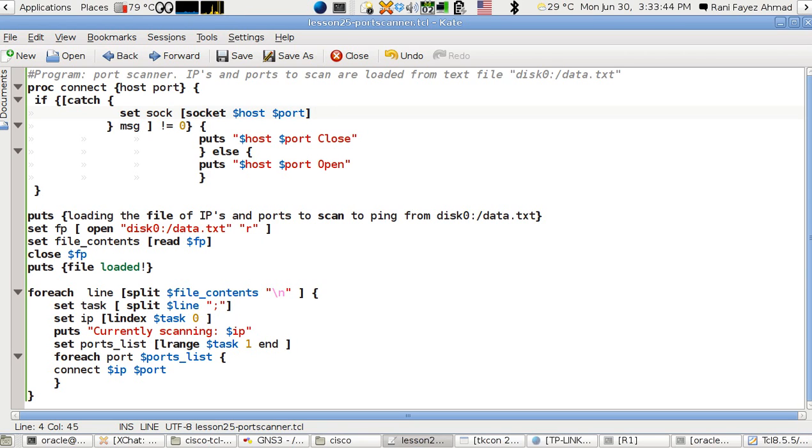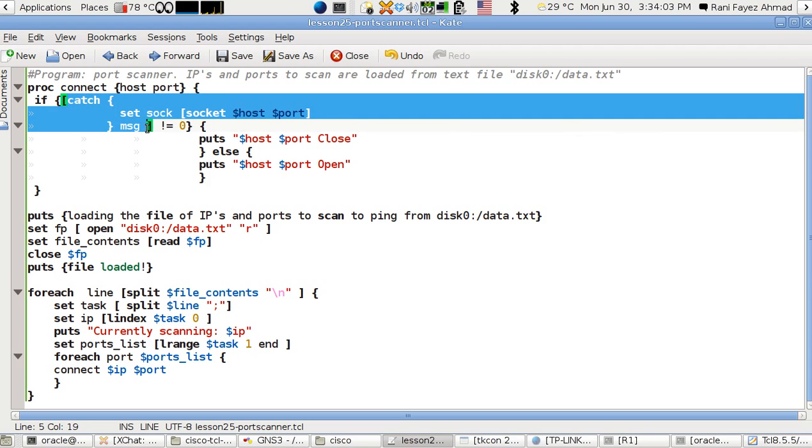So now you understand when I cannot connect. I'm telling you from now that if the socket does not work, it will crash the application. That's why I put it inside a catch block. If you know programming like Java, it's like the try and catch block, but here it's simpler.